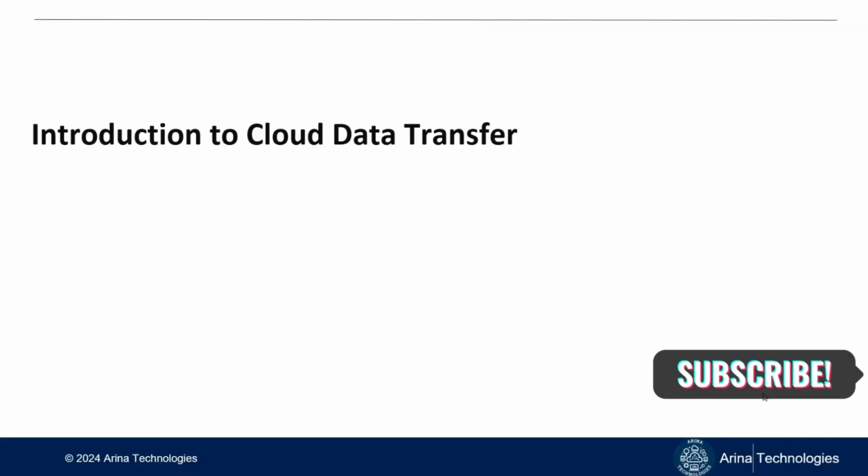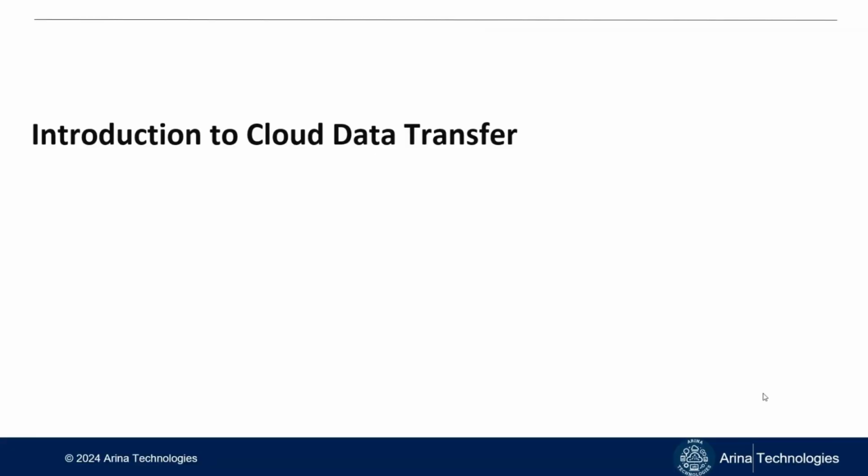I believe everybody knows cloud, and I won't get into that, but why cloud data transfer? Especially in the scenario where a lot of applications are getting into cloud, they have a hybrid application. What is a hybrid application? Wherein a few of the application components are residing on-prem, or even if the entire application is running on cloud, a few components may be running on-prem, but they would need to interact with the applications running on-prem to get the data and vice versa. That requires the data transfer capabilities to be present.